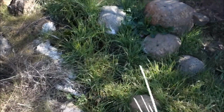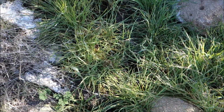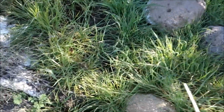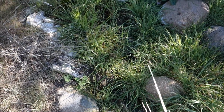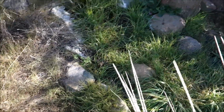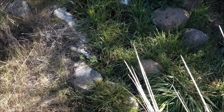Well, I found the spring. I don't know if you'd call this a seep. I don't know if you can see it right there. Everywhere else around here and higher in elevation, there's no moisture, so it's coming from right there. It was pretty wet back down the way I came up. You can see moving water. So I think that's it right there. But like I said, I don't know if you call it a seep. I guess they call them springs out here. Okay, well, good to know.